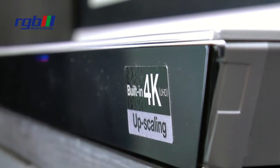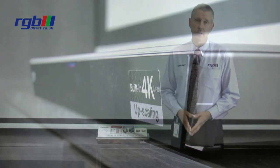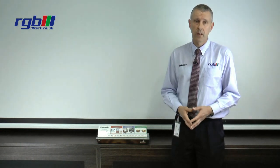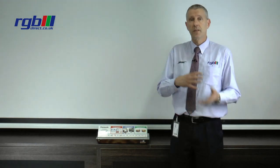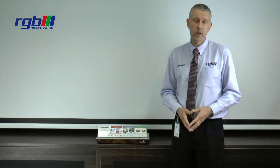So basically what that means is that if you were to buy a 4K television, which has four times the resolution of a conventional 1080p panel, what it does is it instantaneously analyzes and compensates the lumens and color signal for each pixel to output the signal up to 4K. So it's very well advanced, this particular machine.